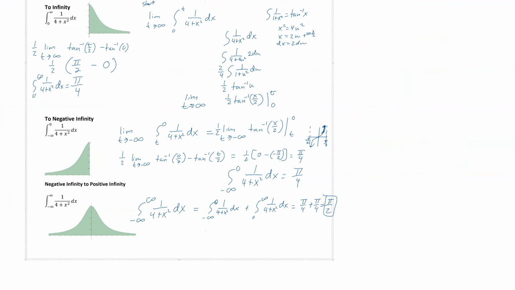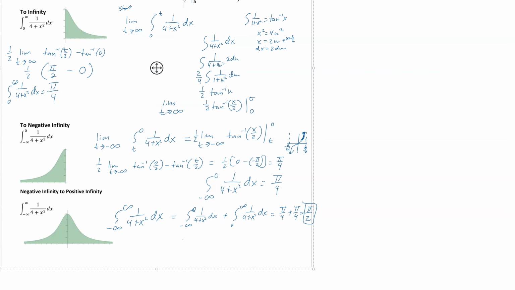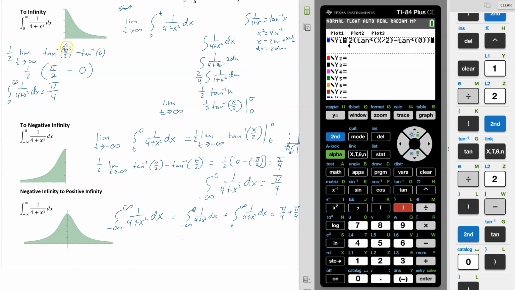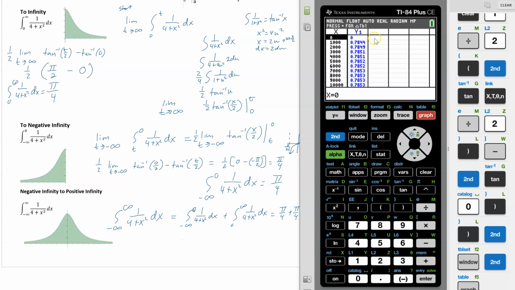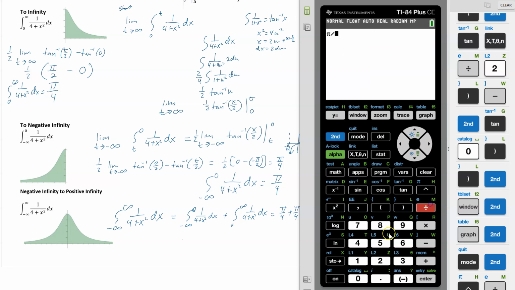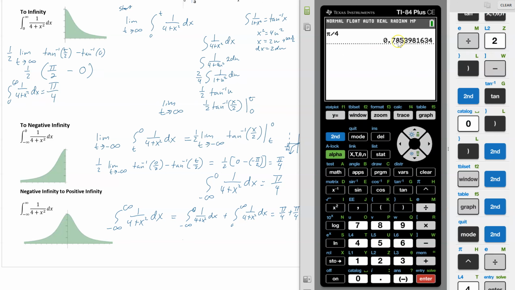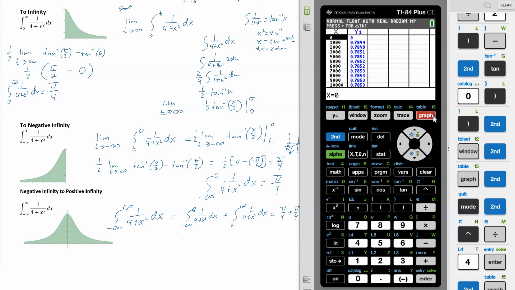So there you go. Again, you can plug these in your calculator to verify them, and we can also use Desmos. If you plug this in your calculator, you'll see that it approaches pi over 4. So if I plug in 1/2 inverse tangent of t over 2 minus inverse tangent of 0, I go to my table set, and we're starting at 0 to infinity. I made my change in table 100. We get this, and if you check pi over 4, you'll see it's 0.7853398. And so it checks perfectly with your calculator.